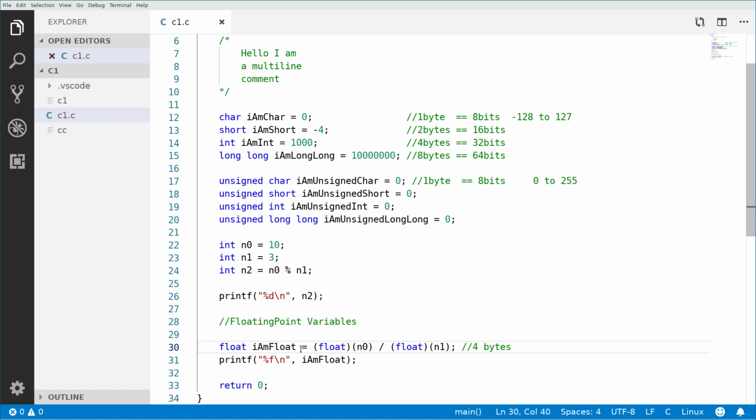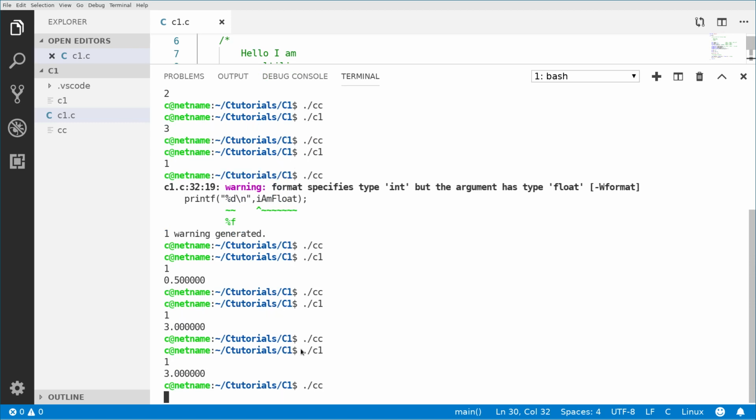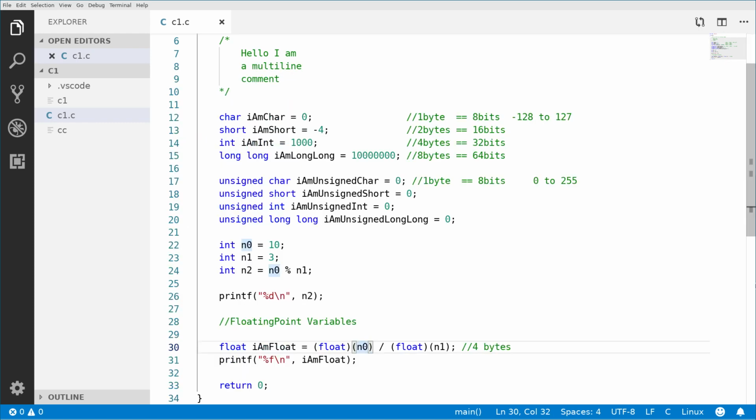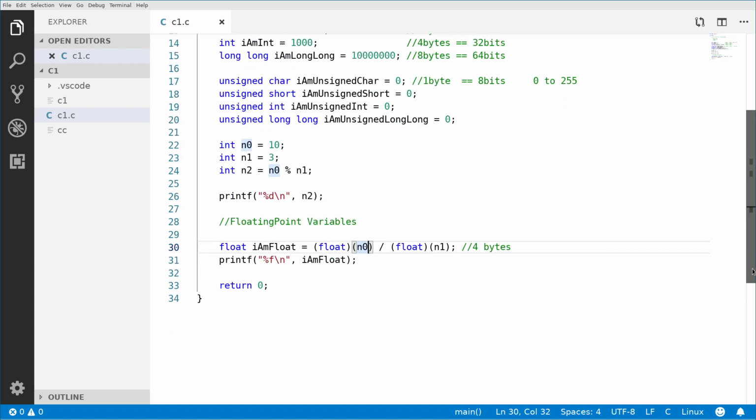So parenthesis float parenthesis n0 divided by parenthesis float parenthesis n1. Now we run it again, and as you can see, we have the desired result, which is that 10 divided by 3 is 3.33333. So we're able to actually get floating point results with these floating point variables.